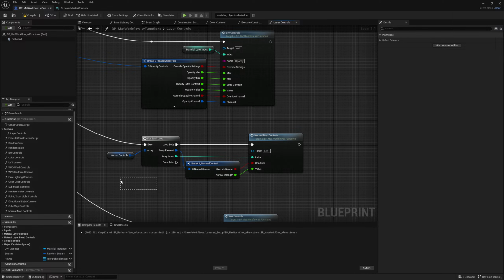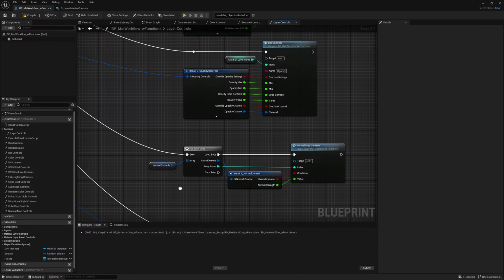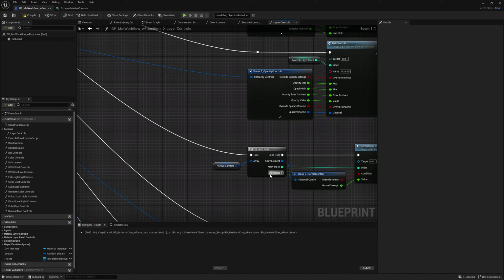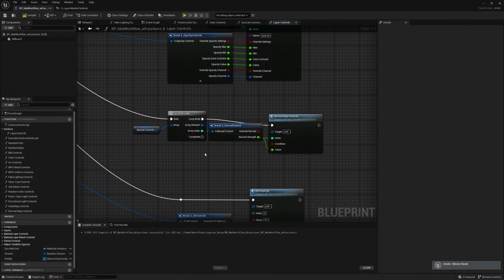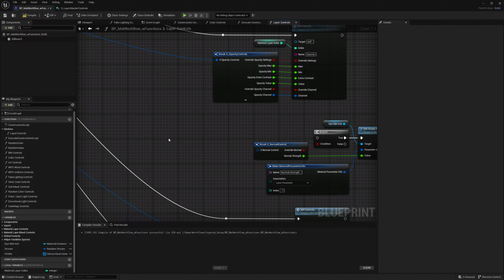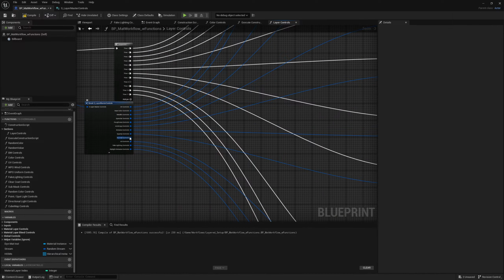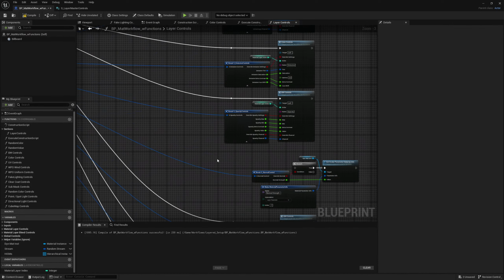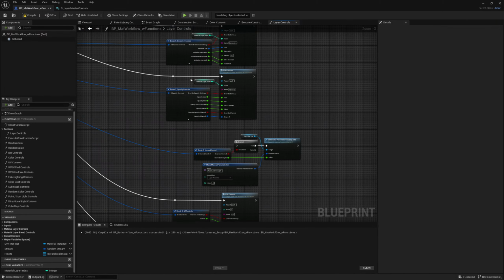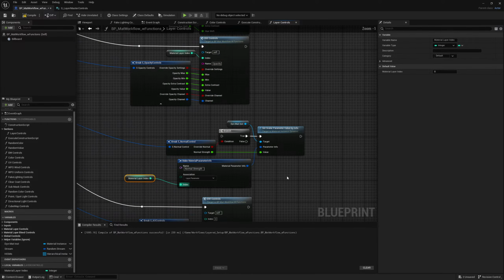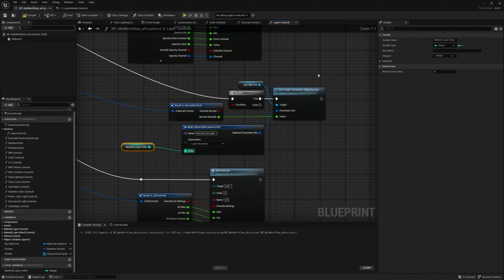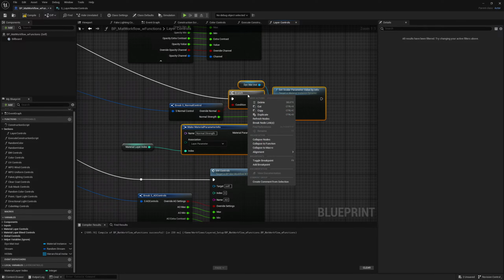Oh, but then I want to put also. Wait. No, this is wrong. This is wrong. I don't want this for each. That's wrong. Okay, good thing I caught that. Yeah, there we go. Yep, and then this is here. This goes here. There we go. This is the function.